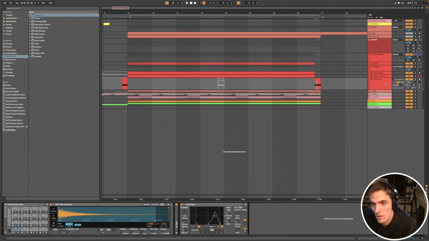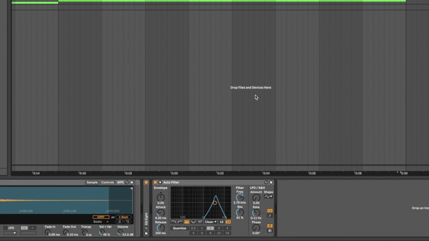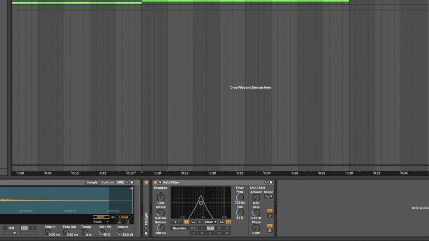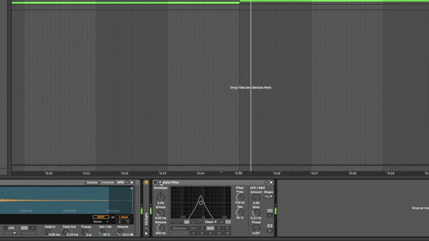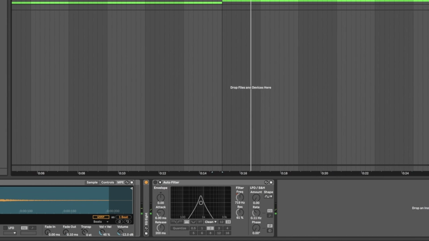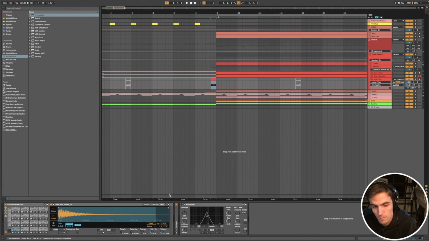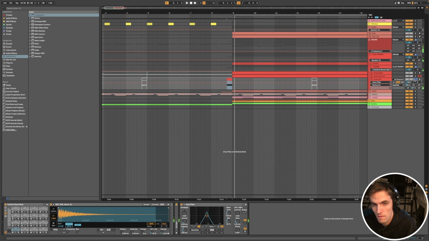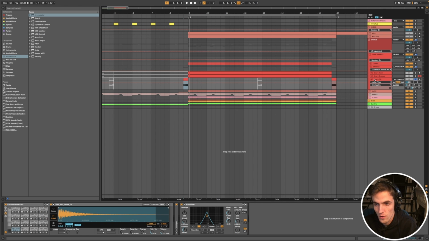And then when it comes to processing, you can get creative with filters and gains and all that kind of stuff. Like you'll see here, I've just sweeped up in a bandpass. Both of them work, but just interesting stuff you can do. So that is essentially the snares and claps.